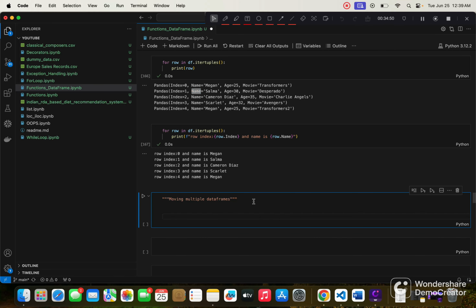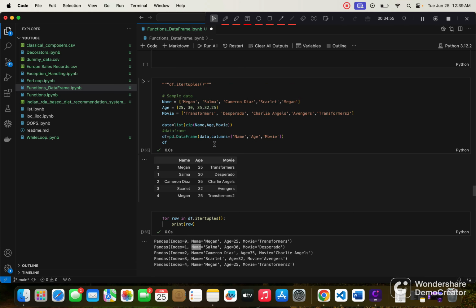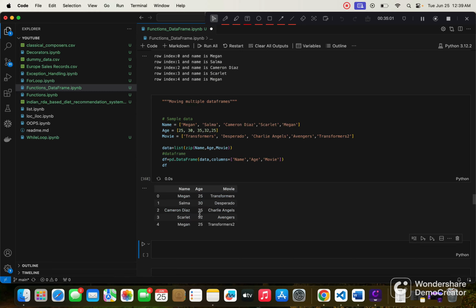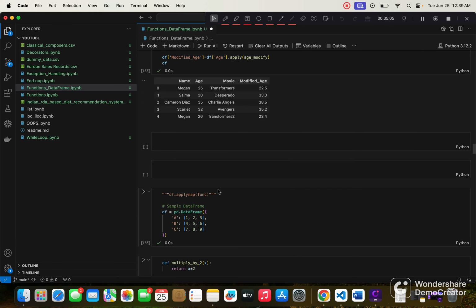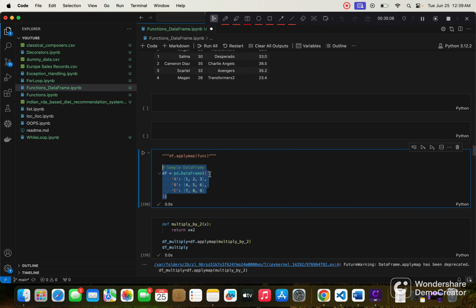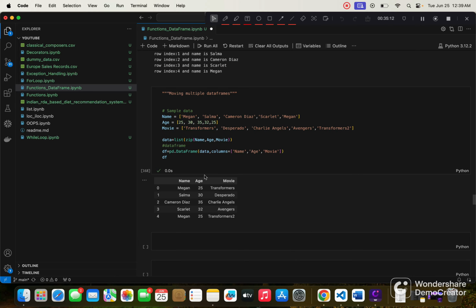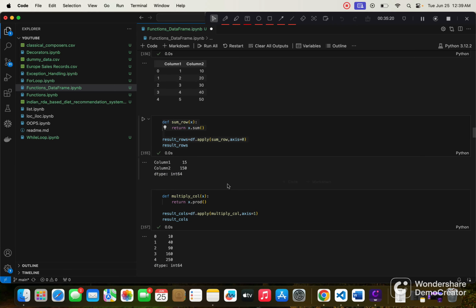Last is moving multiple DataFrames. Suppose I have this DataFrame df, and I have this DataFrame as df2. Let me get one more, just one more.